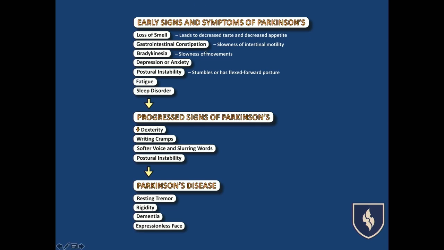Then their chief complaint, they'll probably come in with, is chronic constipation. Like nothing's helping their constipation. And then you might see slowness of movement if you see how they walk and move around. If you test rapid movements, you'll see slowness of movement. Usually it starts in one limb and then progresses to the other side. As they progress, they start to have balance issues, then writing cramps, their voice starts to change, and then here is tremor. From here to here could be anywhere between 10 to 20 years. From constipation to tremor can be 10 to 20 years.